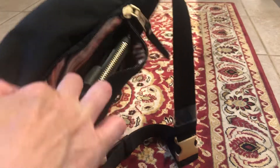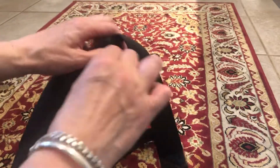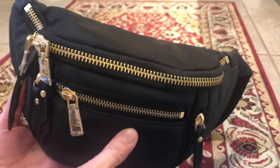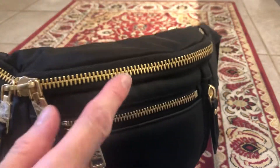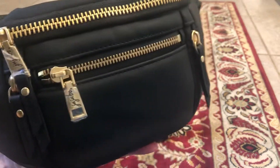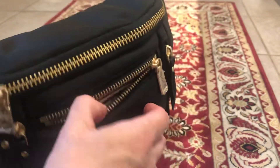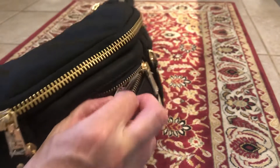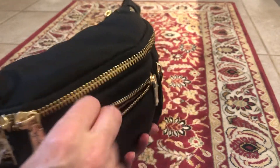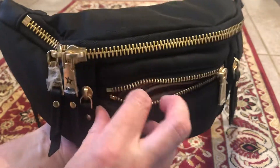Like I say, I am an overpacker so I probably take way too much stuff, so I'll just close that up. I can fit my iPhone 8 Plus in here with everything that I have in here — it's a bit tight, but I can do it. You have a front pocket here, and all I put in here was a coffee card. Once the bag's packed it's kind of a bit tight to get in there.